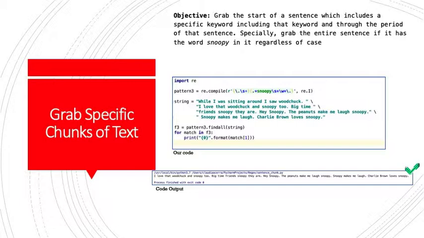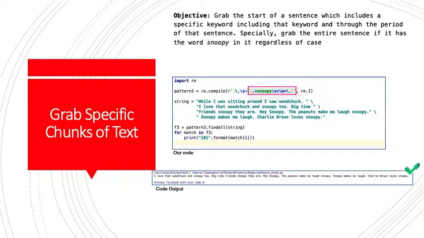We see here now we're going back to using groups. We have one group that starts with a \. followed by a \s+. So what does that mean? The \. is capturing a literal period followed by the \s+, which means 1 or more spaces. Then we have another group.